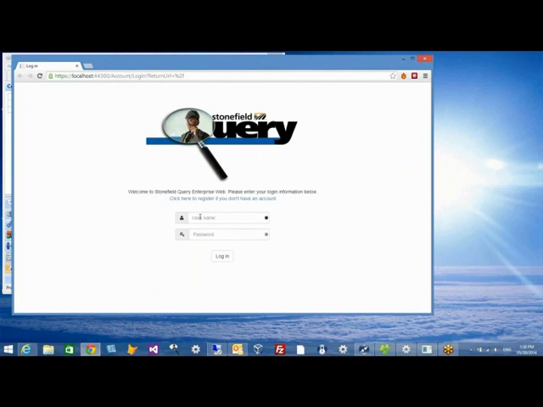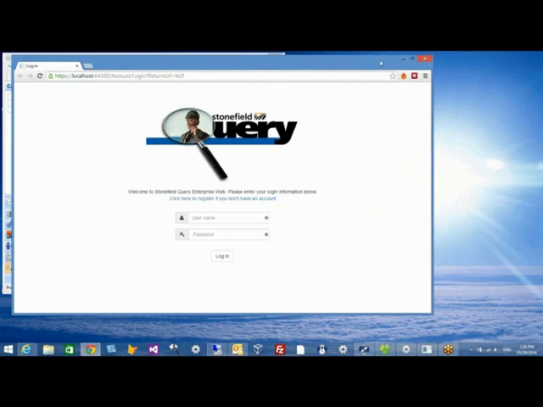Now, by the way, you'll notice this link here. Click here to register if you don't have an account. You'll probably not want this turned on. In fact, it's turned off by default. This is useful if you have a demo version sitting on a website somewhere and you don't want people to contact you to be able to get a username and password. Instead, you want them to be able to just register themselves and then have access to it and be able to run reports. That works great for a demo version, maybe not so much for a production version.